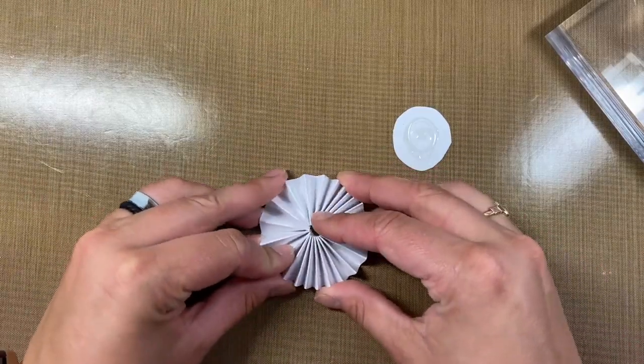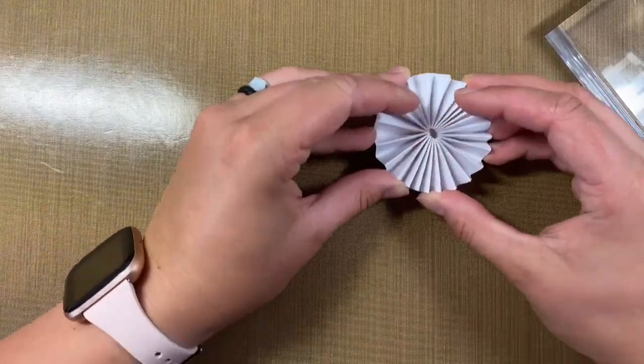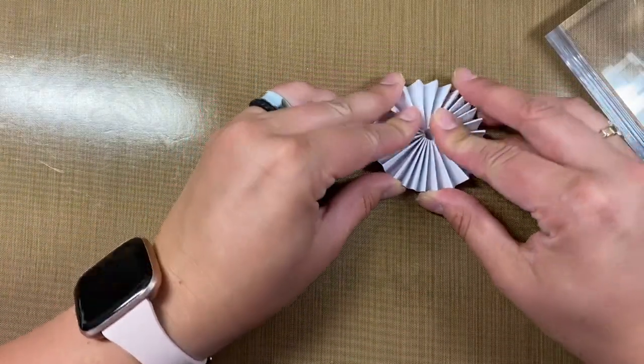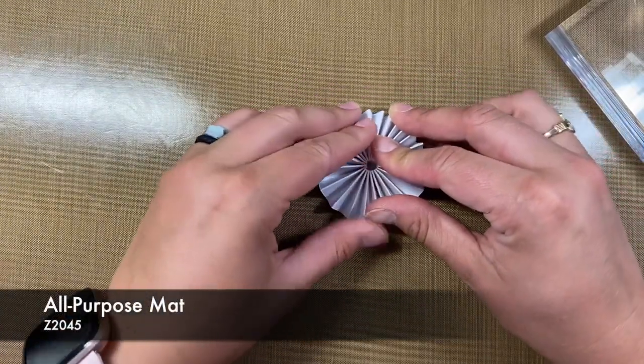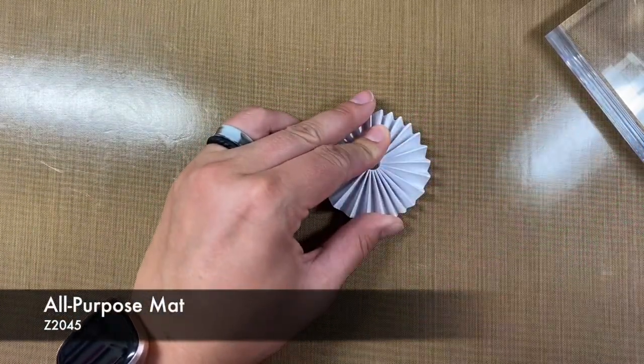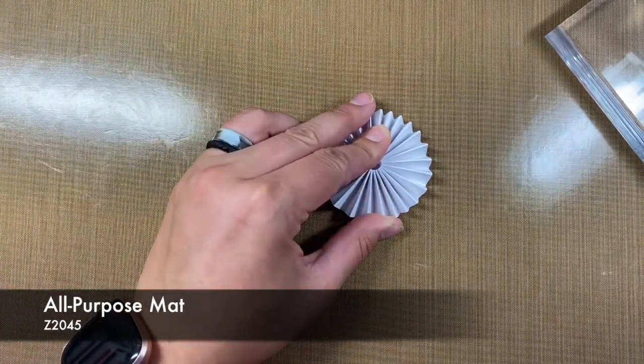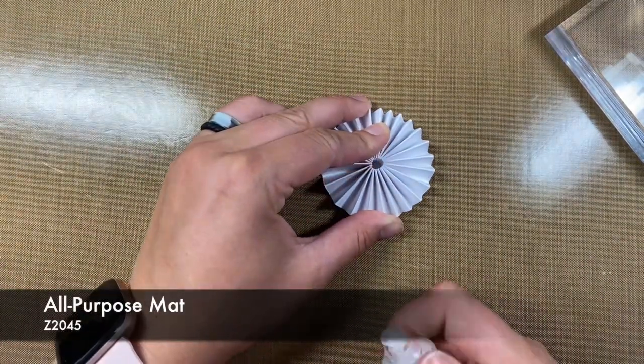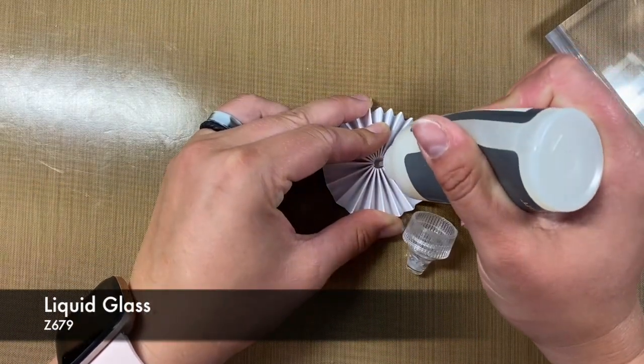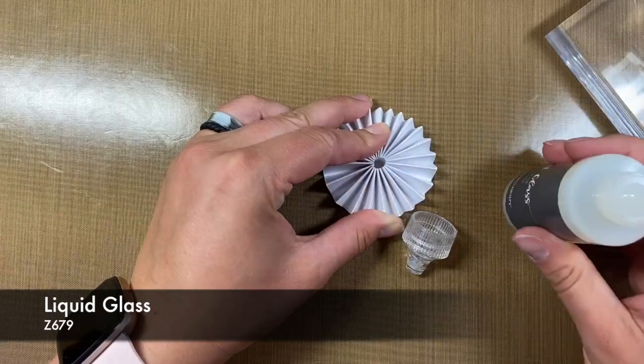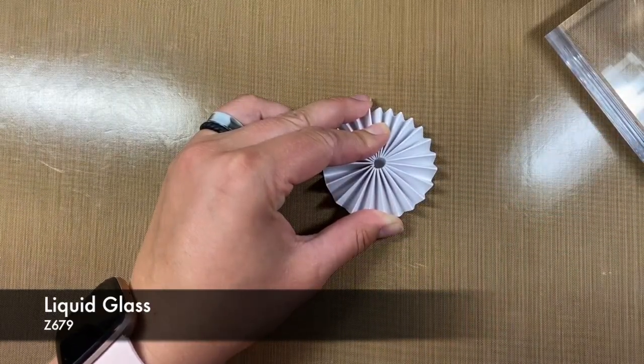You can make half circles and stuff like that. But because this one is so much smaller too, I'm actually able to pick it up and I'm able to go right over that circle. And this is why I'm working on an all-purpose mat here. Because if for some reason any of my extra liquid glass gets around the edges or onto my all-purpose mat, it'll wipe right up when I'm done. And then I'm just going to open my liquid glass and I'm going to just stick a little bit in the center there so it kind of grabs those edges a little bit more.